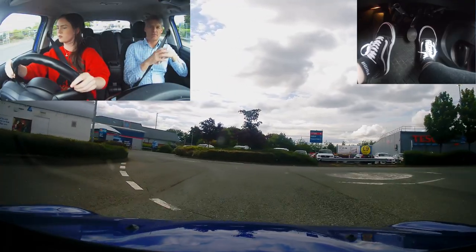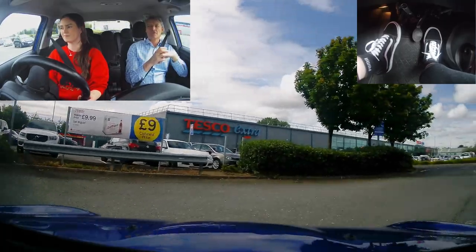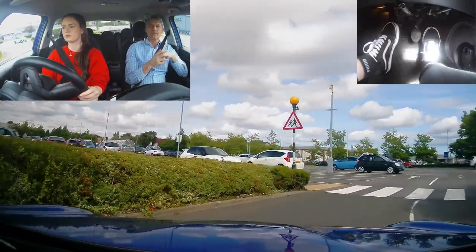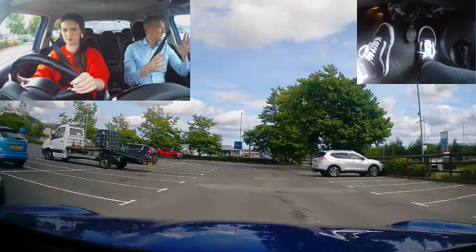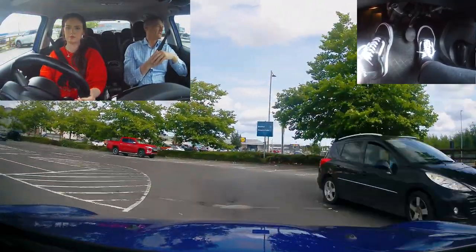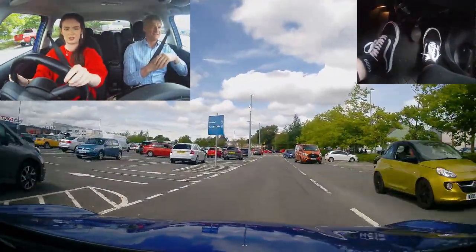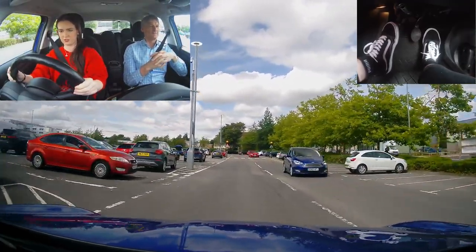Oh, yeah. Going into the car park. Okay. And then just follow it around to the right. And then I want you to follow it around to the left and just drive me back out of the car park. So go down any one of these left turns. Just take your time. It's a bit fast. It's a bit wide that one, isn't it? Yeah. Whichever one you turn, I want you to clutch down and put it in first.